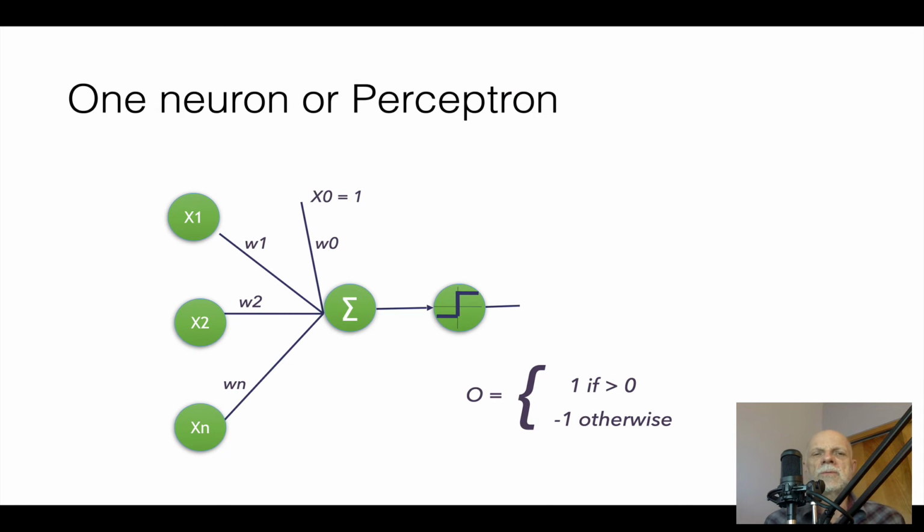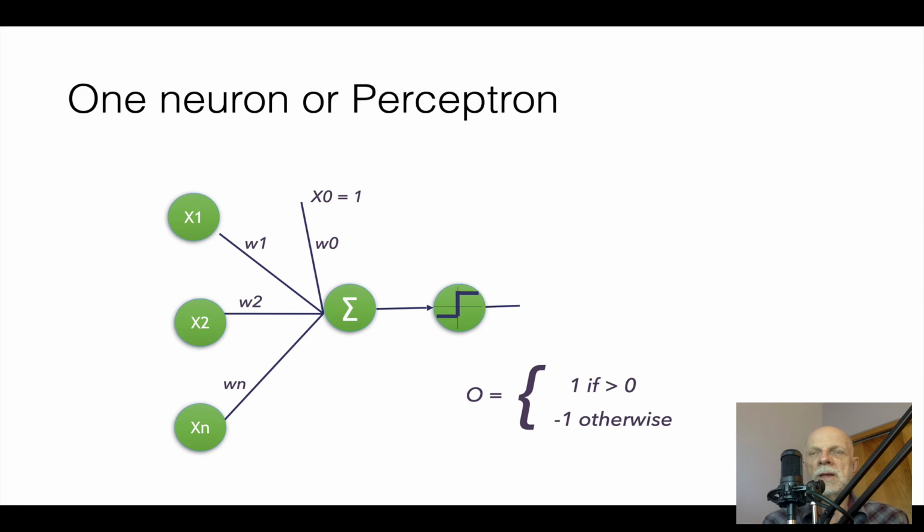The idea from that original paper, very simply, is this: we have a neuron, the one with the summation sign there, and it has a number of inputs, like x1, x2, however many inputs it has, in addition to one constant input, x0, which is always 1. Each of those inputs also has an associated weight: weight 0, weight 1, weight 2, weight n.